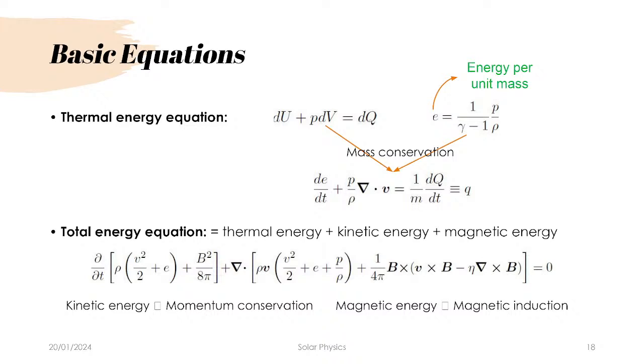We have 8 plus 1 equations if we count the vector components separately. Why have I written the one separately? That's basically the constraint, del dot B is 0, and that gives rise to 7 degrees of freedom. Now comes the kind of interesting part, that is linear wave analysis.